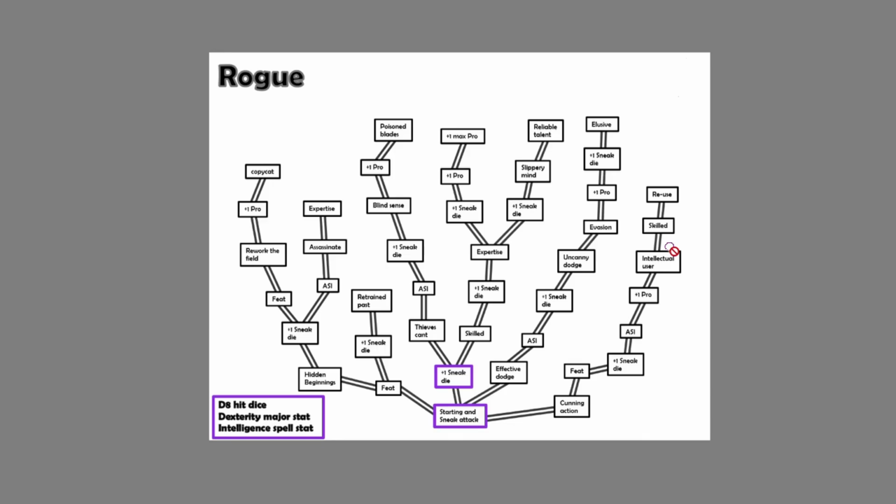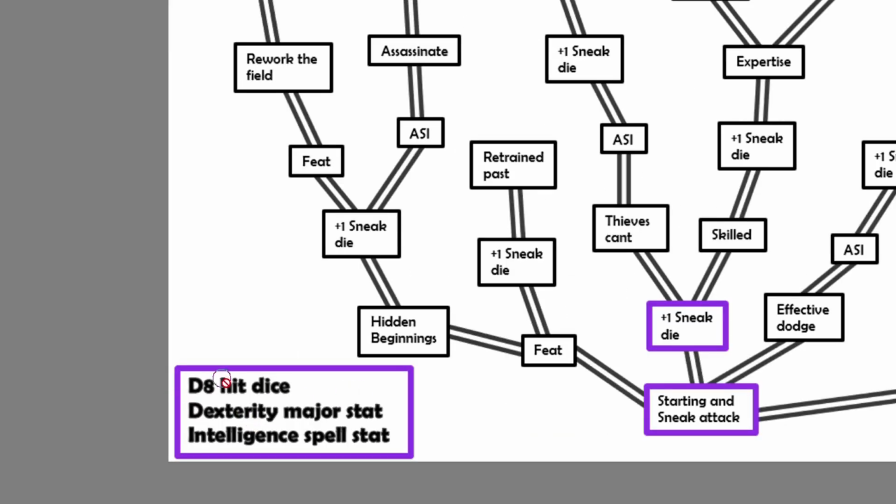So for main class leveling and subclass leveling, you do the exact same thing, just choosing either your main class or your subclass. So if I wanted a subclass level here, I would go to the thaumaturge list and do the same thing, but instead I'm main class leveling, so I'm going to be doing it on the rogue. When you level up a character, you always look at the class that you're leveling and use their hit dice to add to the maximum of your hit dice. So since I'm leveling up in rogue here, I'll be rolling a d8 hit dice. Rolled a 1, that's unfortunate. And be adding that to my maximum hit points.